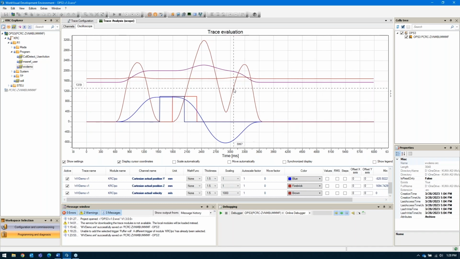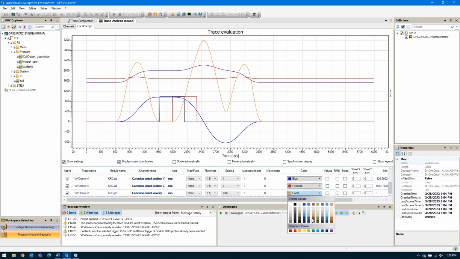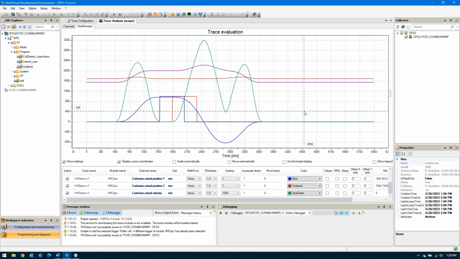Next thing you see, the colors of these, some of them are almost the same. One's fire brick and one's brown. I'm going to change this one to something that's a bit more recognizable. Even that is still coral. That's a crazy color. So that's not too bad, right? You can see all the lines, the scaling, and it's pretty easy to see.